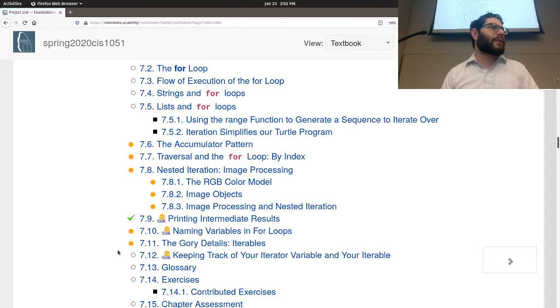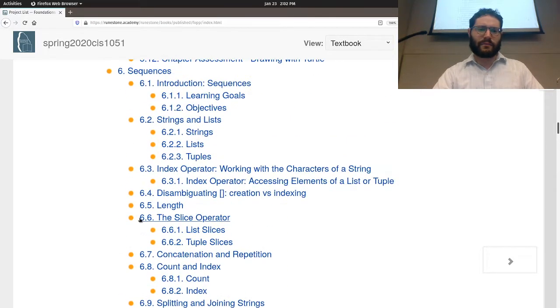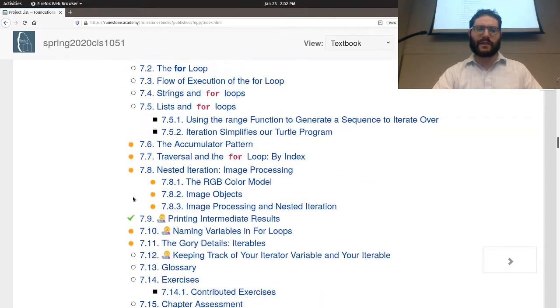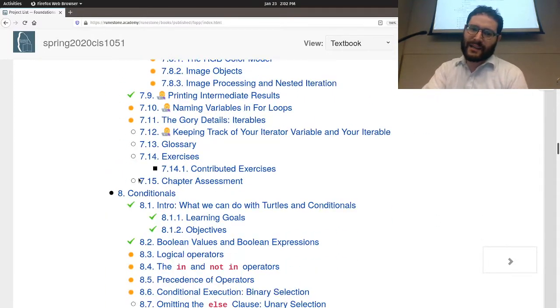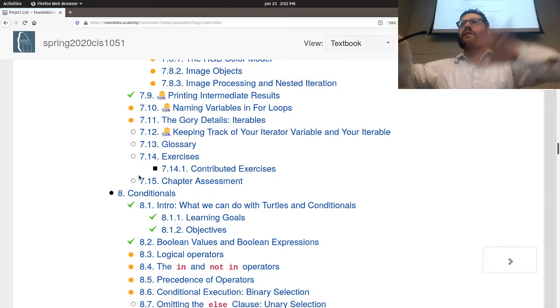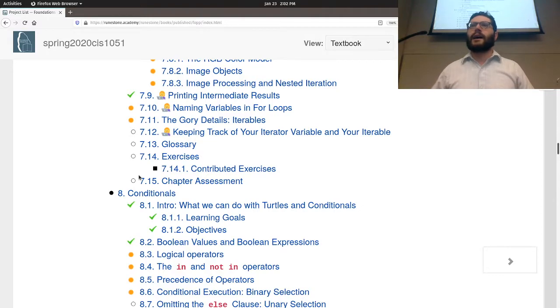Don't be surprised if this all merges together in a big unordered glom, these next chapters 4, 5, 6, 7, and 8. The book does them in a good way, but not necessarily the best way to present it in class. My job is to try to teach you, and the best way to teach you is to keep you at least marginally entertained.